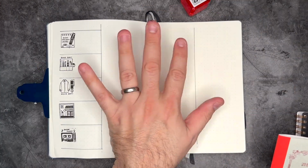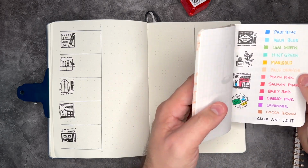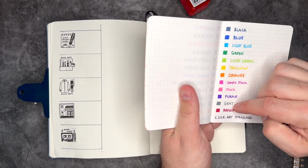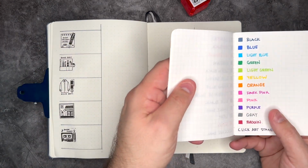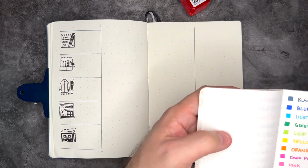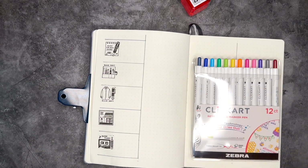All right, now that we've let this stamp ink dry for a minute, we're going to pick out the colors that we're going to be using today. For the most part, I'm probably just going to continue with the standard set. It has a good mix of colors over here. If I need to pull out something specific, I most certainly can. But we'll start with that, and as we're going through, if I don't want to use these colors for that, I can go into some of the other collections. So let's have some fun coloring in our stamps.